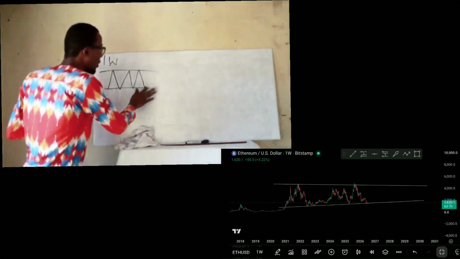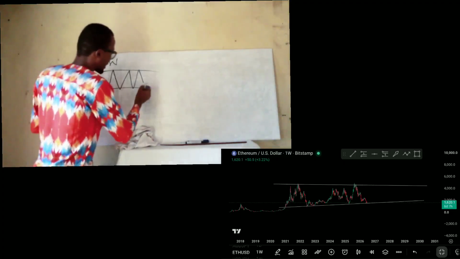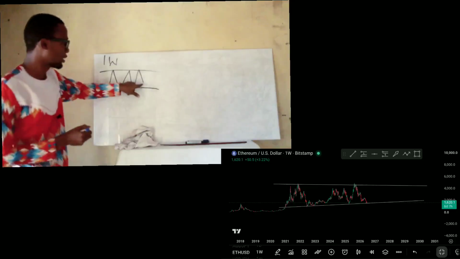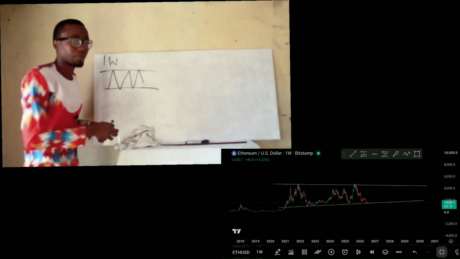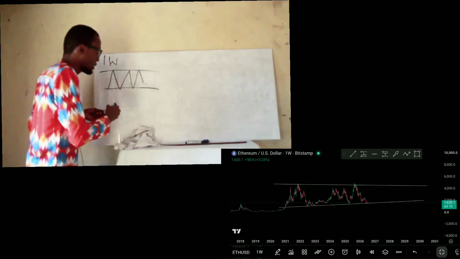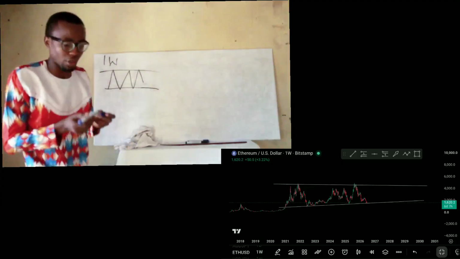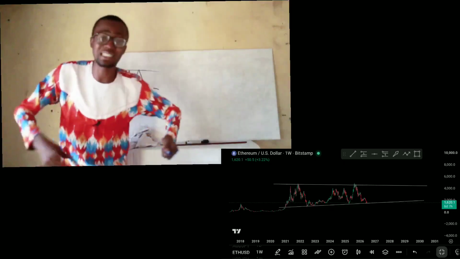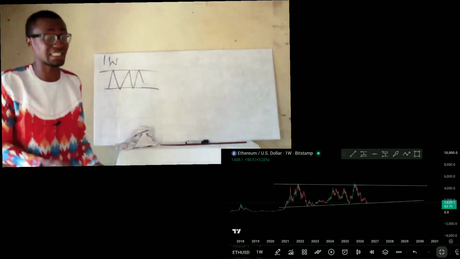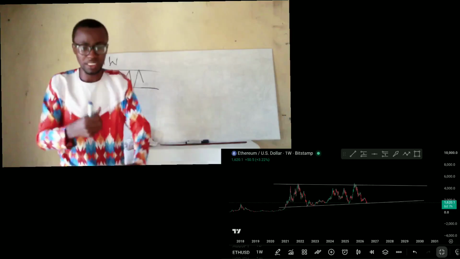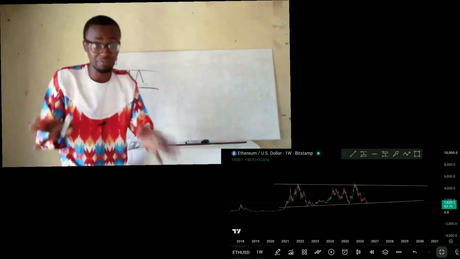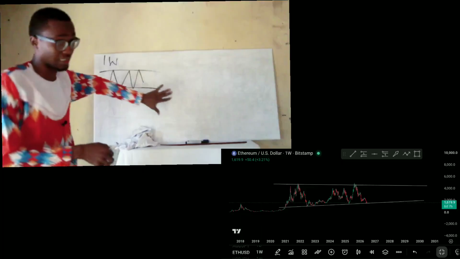But when the 1 week time frame was around here like this, and you enter sell, it's going to make sense because it's still coming down. But at this particular point, the 1 week time frame is already going up. But let's just assume that the 1 week time frame was like this. Let's assume, because there's no replay. Replay is the paid version. Let's just assume that it's still like this, right?